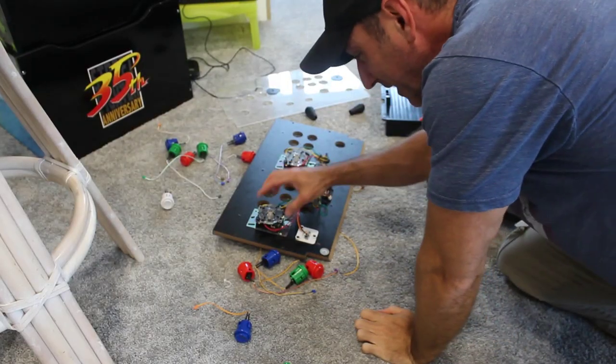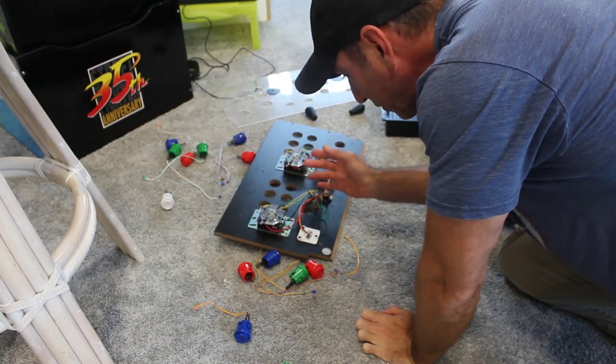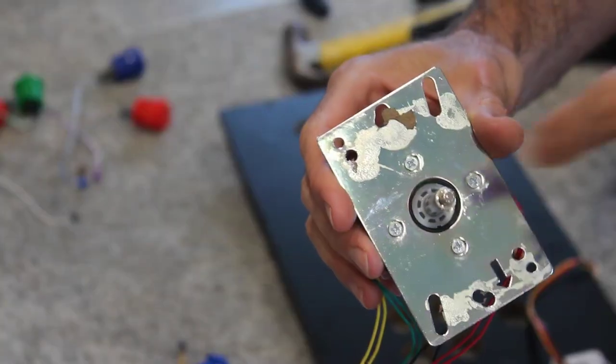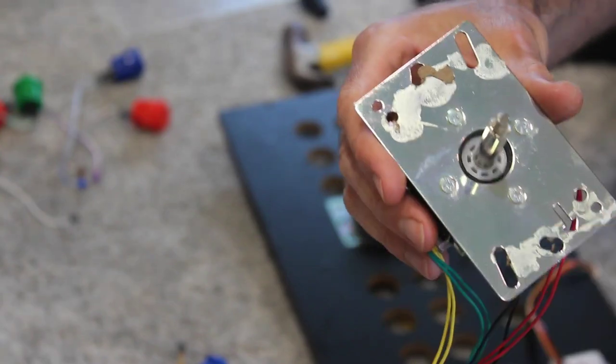Going smoothly until I went to unscrew the joysticks here, and although I have all the screws out, as far as I can tell, I think they're glued on, so I'm going to have to try to pry them off. Let's give it a try. So as you can see, there was a little bit of glue on there. Came off pretty easy. I'll show you how I did it on the second one here.